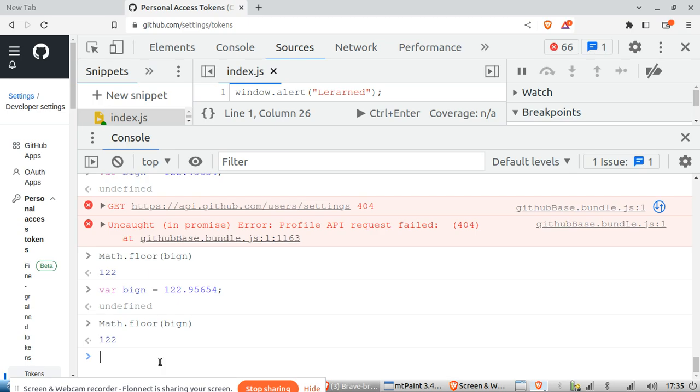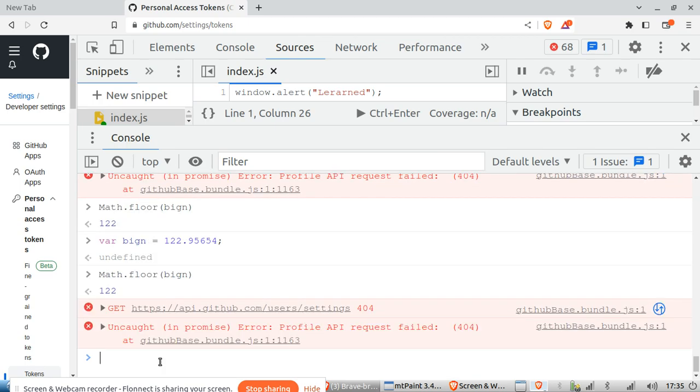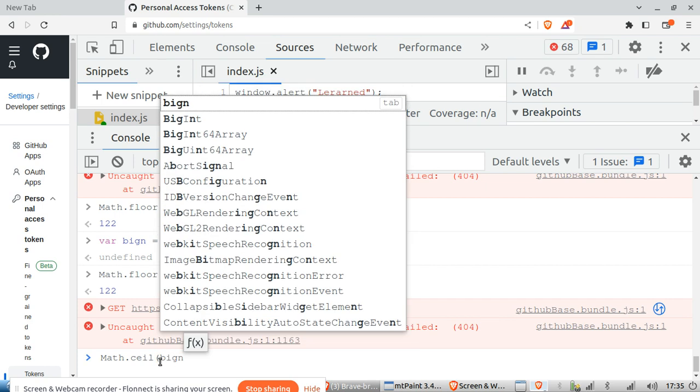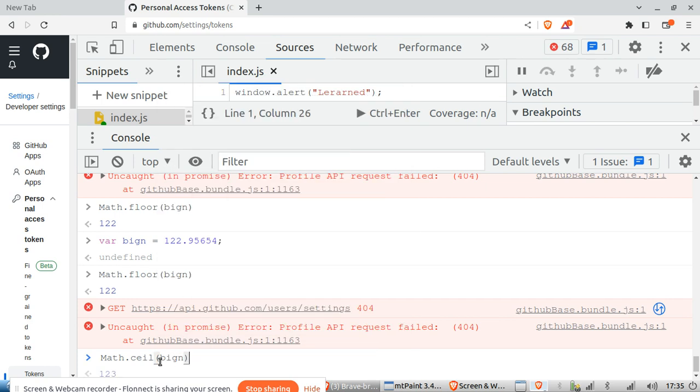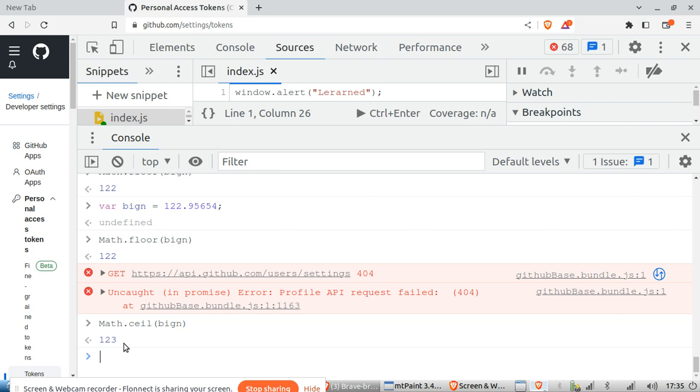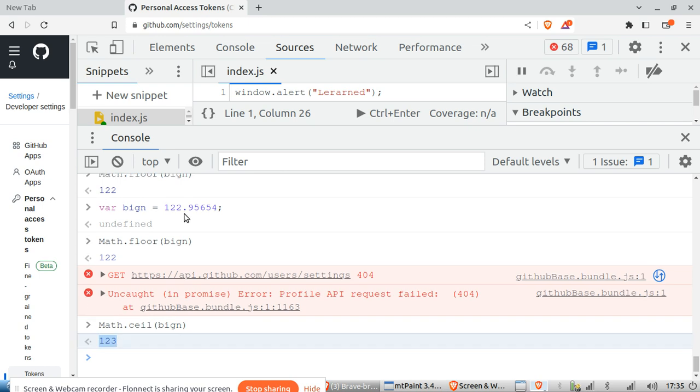For the same, we will do Math.ceil with bigNumber as input. See here it is giving 123. So if the number is greater than 5 after the point, it will consider the next number.